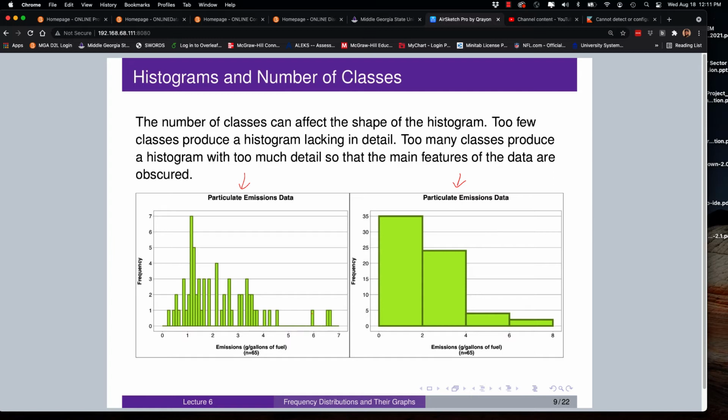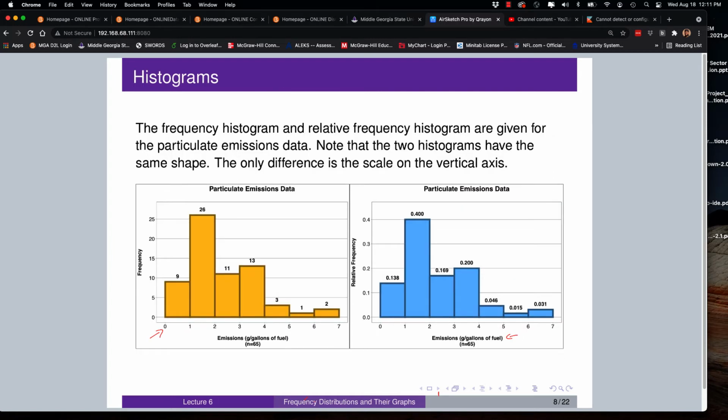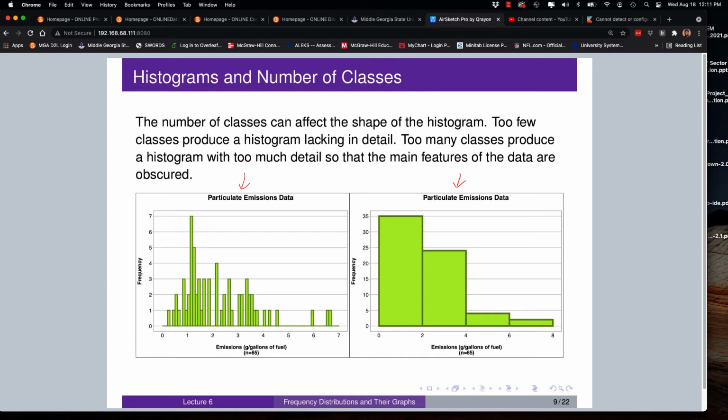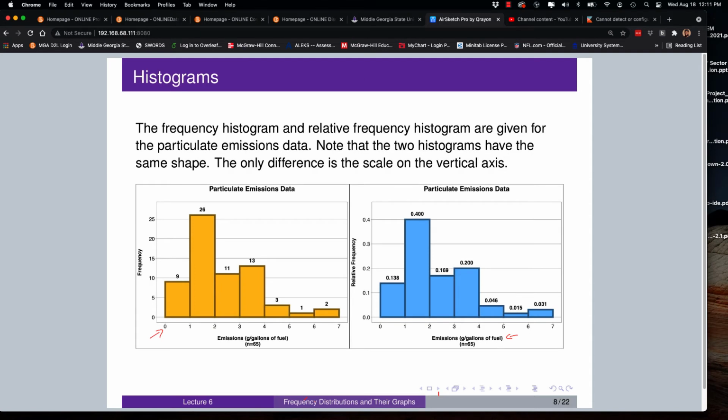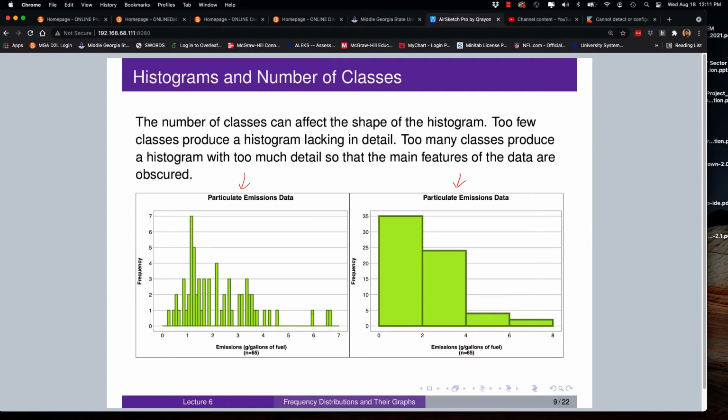And while this looks similar to the graphs on this page, you kind of have a high point on the left-hand side of the graph, and it falls off and does some funky stuff as we go to the right. I mean, you got the high side on the left, funky stuff, and falling off to the right. We want to be able to describe our graph a little bit more in detail than that, and having fewer classes gives us a clear-cut version of what the shape of this histogram really is. This is what I would call a skewed data set by a long shot, and we'll talk about the shapes here in just a minute. But you don't want that many classes ever.